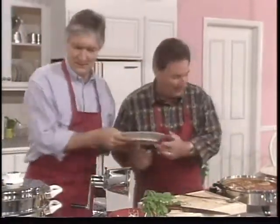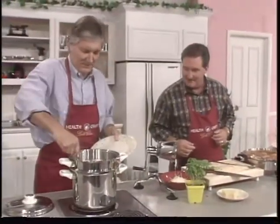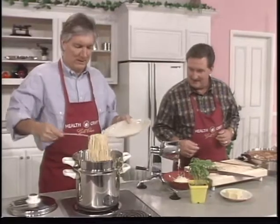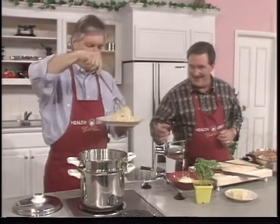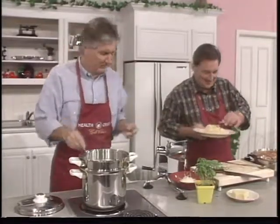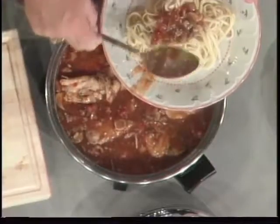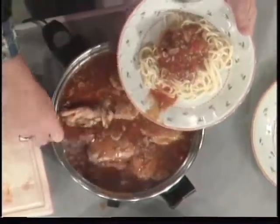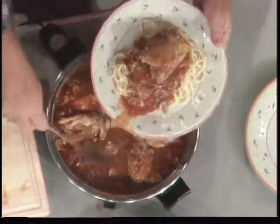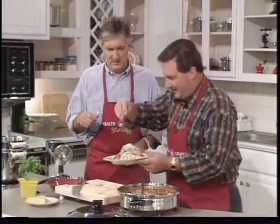Okay, ready? All right, some pasta on the plate. Whoa. What a blob. This looks like a bad hair day. Okay, there you go. And then you put some of the sauce on the pasta. You gotta hurry, we're running out of time. And the thing you want to do is put the big piece of chicken there. You garnish it with a little bit of cheese and the greenery, and you're all set.